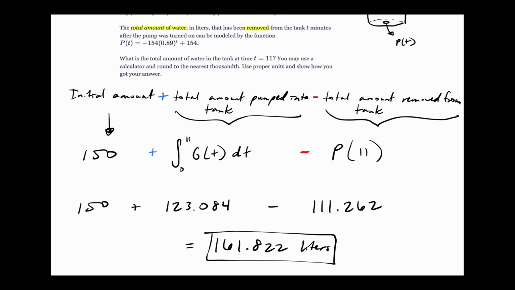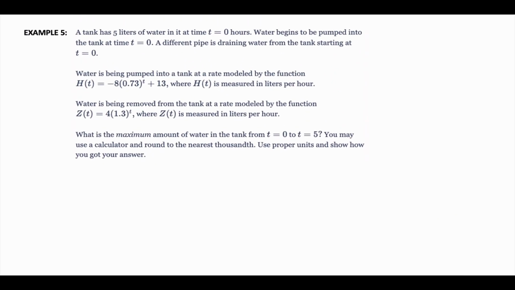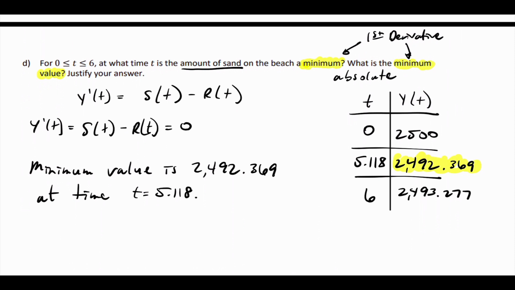Okay. All right, so now I want you to do number 5. Number 5 asks you for an absolute maximum. We did one like that. There's a reason I have this one showing right now, because it's a word-for-word identical problem. The only difference is the context, but it's the same idea. Stuff coming in, stuff going out, stuff already there. This one's a minimum question, but you're going to do it exactly the same way. Minimum, maximum, it's the same question.